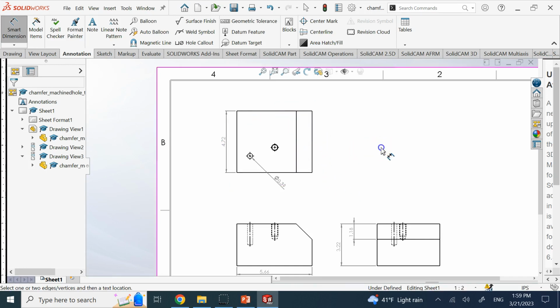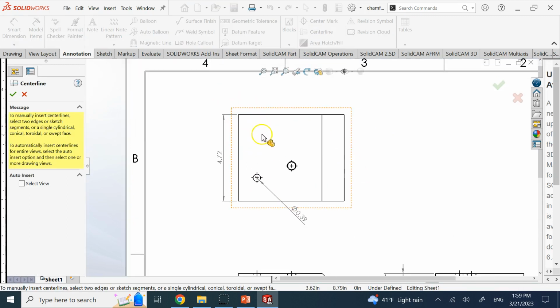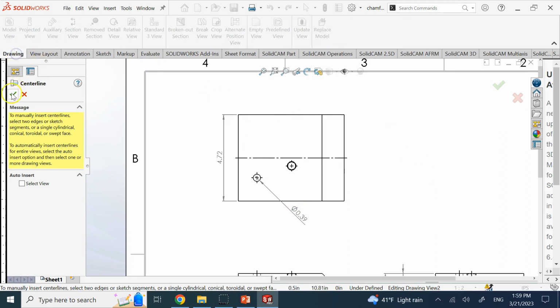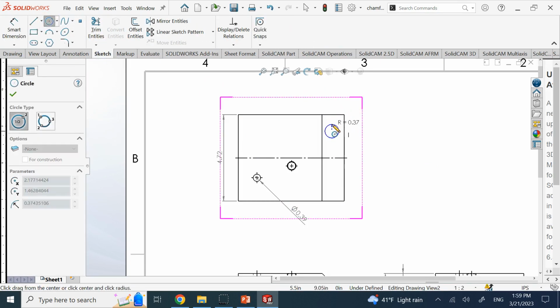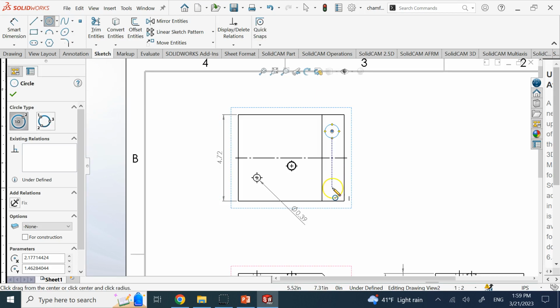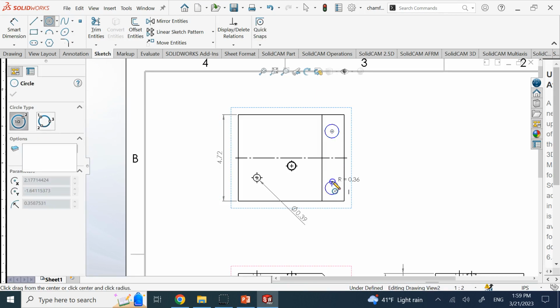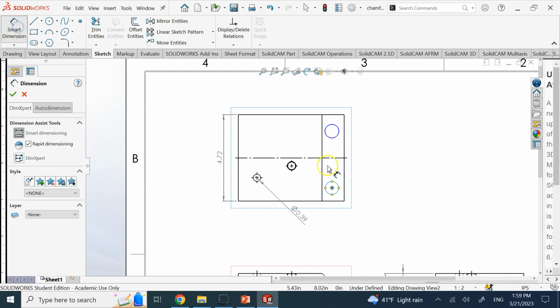Now, the other thing is if you have symmetry in your part, then you do not want to show both sides of the symmetry, only show one side. So let's say, just for the moment, this part is not symmetric, but if I had some symmetry here, right? So I had a symmetry line between this top and the bottom. If I provided some offset, so let's say here I go to a sketch and then I draw a circle here, then I draw another circle, let's say here, and let's say these are at the same offset and this part is symmetric.